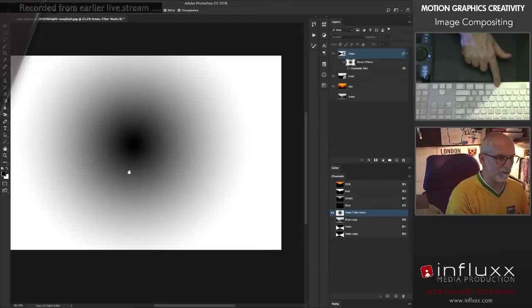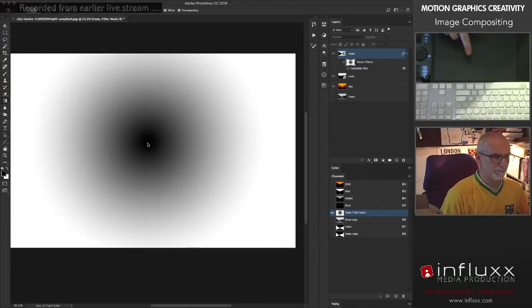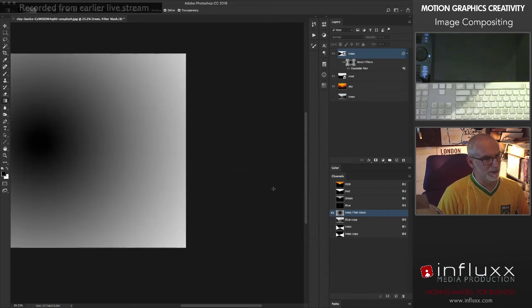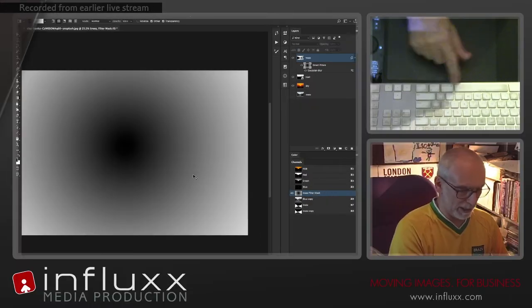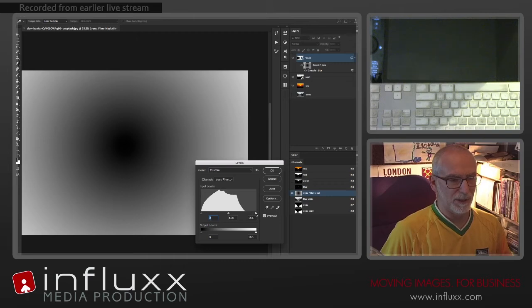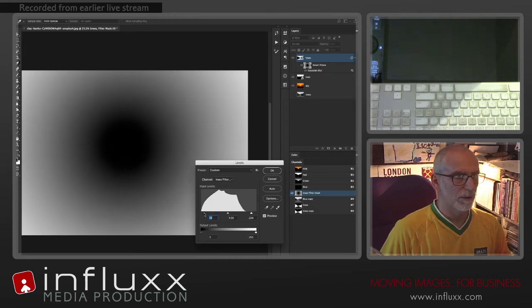Now I've got an idea of what the gradient is. That's not working for me. So I'm going to click again in the center and bring it further out so that it's more gray. I'm going to hit levels. It reminds me of Warner Brothers, Looney Tunes, that sort of gradient there.